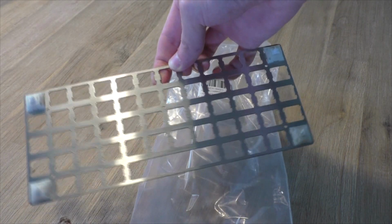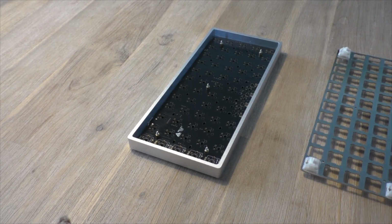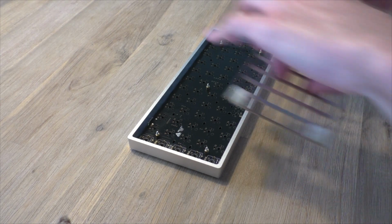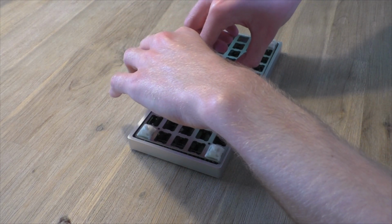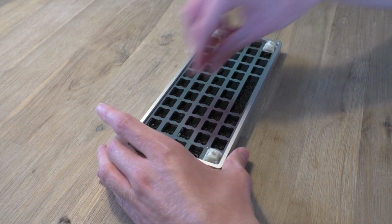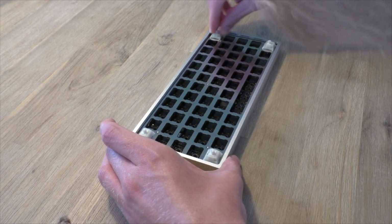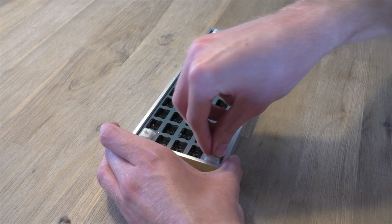With the 4 switches in place in the plate, it's time to install the plate onto the PCB. We can do this by simply grabbing the plate in the middle and slowly lowering it onto the PCB. Once we've done that, we just want to press down firmly on the switches in each corner to make sure that the switches are indeed seated properly in the PCB.